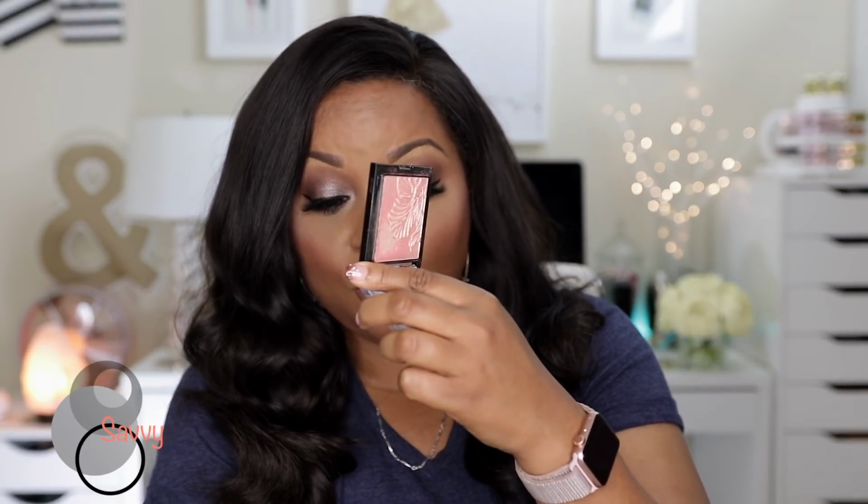So I haven't compared it to my other Wet n Wild highlighter that is the one that everybody uses. I can't remember, but I have a couple of them, but I haven't compared it to that color to see how it differs, because it looks different in the pan than the other one, but it doesn't look all that different on my skin. But it is wow, pow, wham, bam. Thank you, ma'am. It is a beaming highlight. Like, it is very striking.